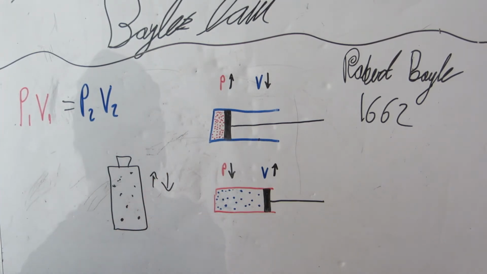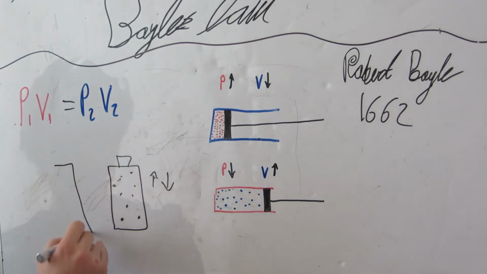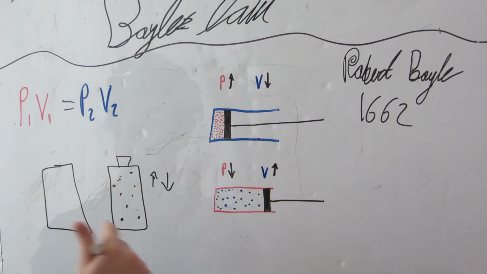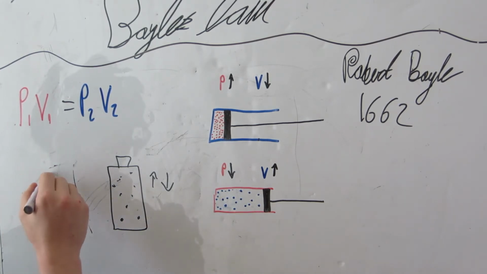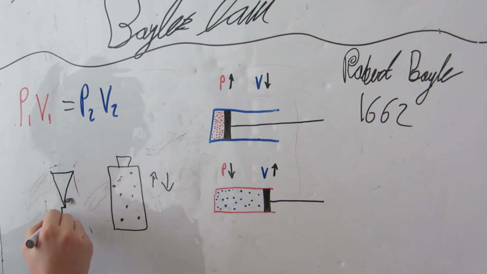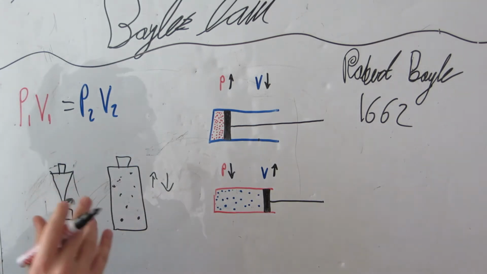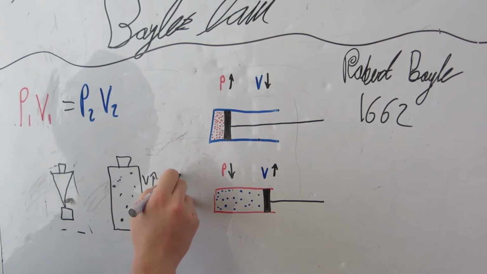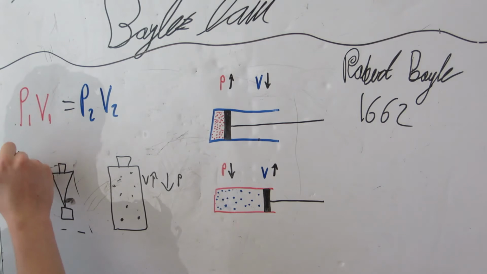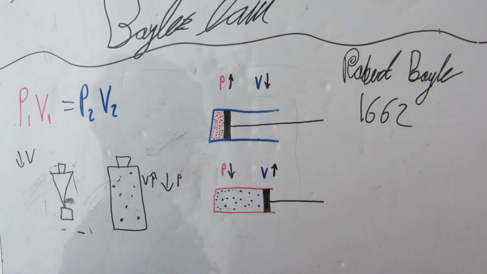But what about if he starts compressing the bottle, he starts spinning it? You know, when you want to compress a bottle, you start spinning it like this so that it locks from the middle and turns to this shape. So the bottle looks like this now. What happens here is that he made the space smaller. He decreased the volume. So from high volume, now it's a low volume. But what happens here is that pressure increases as you close in the distance. So we can see that we have here an inverse relationship.